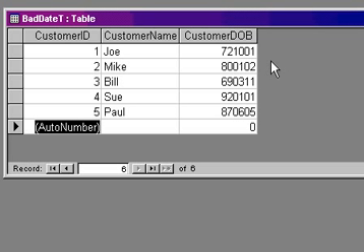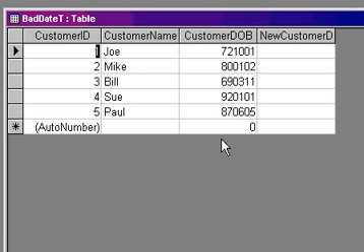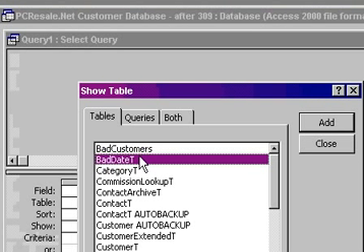Okay, so I've got my table here. Now, what I'm going to do is use a query to fix this, to straighten this out. And I'm going to want to put this in a separate, second field, just so we can see how they work. So I'm going to go back to Design View real quick. And let's make a new customer DOB. We'll make that a date field, and that'll be the fixed version. Okay, so I've got somewhere to put the data. You could just overwrite this, but for now, as an instructional thing, I want you to see both fields. All right, so let's save that. I'm going to close it.